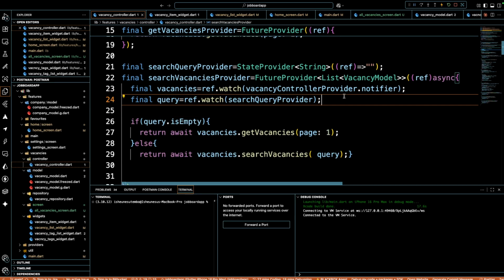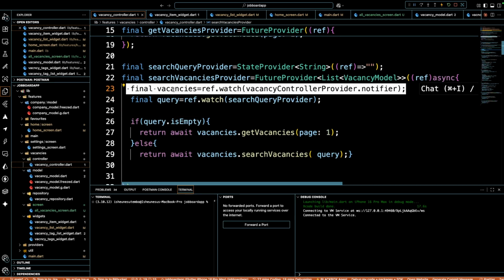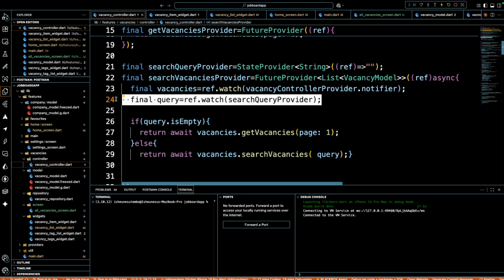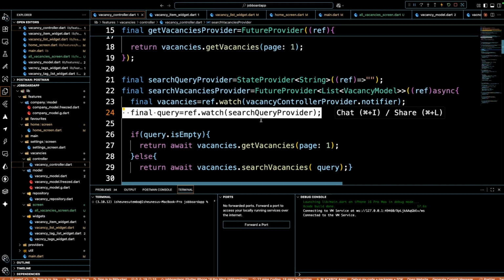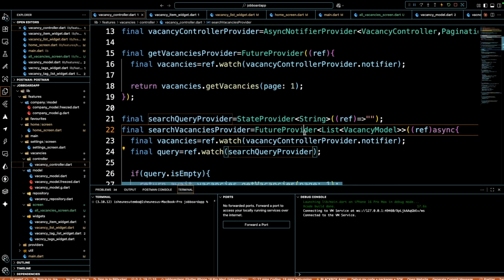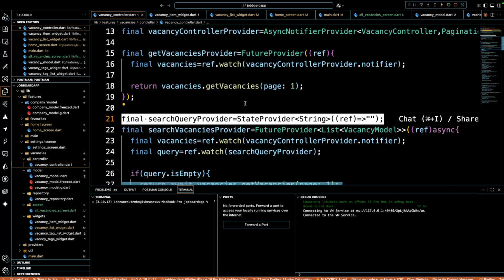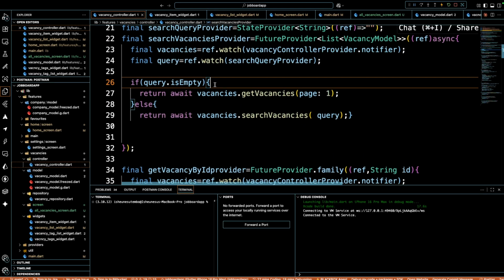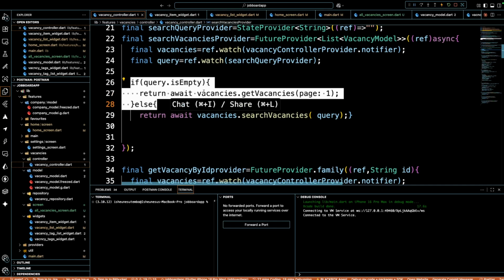The first thing that we did is we initialized the vacancies from our vacancy controller provider. And then we also initialized our query from our search query provider, which is a state provider, just a provider for managing mutable state. Then we check if this query is empty.